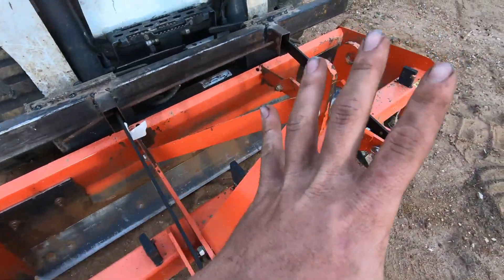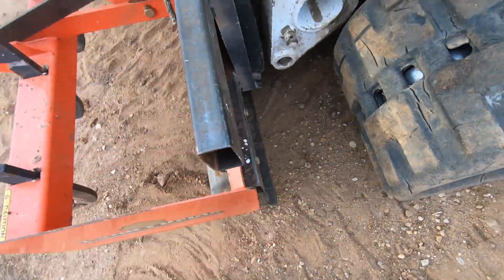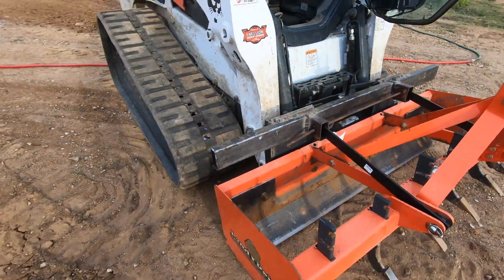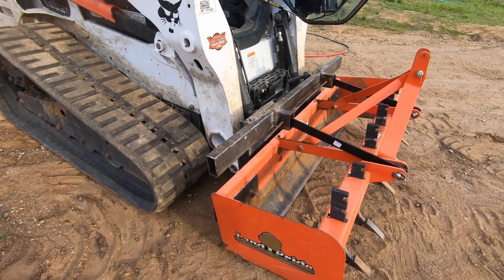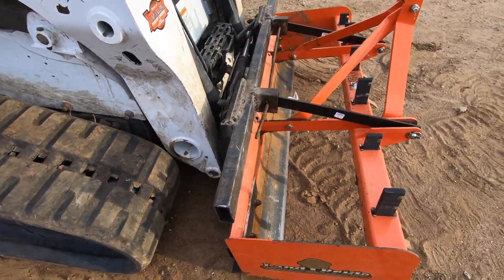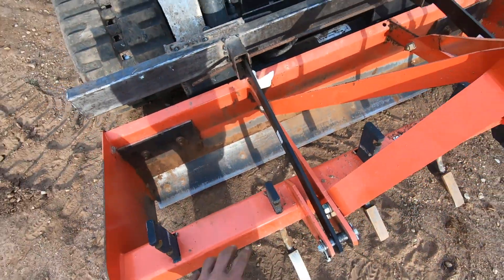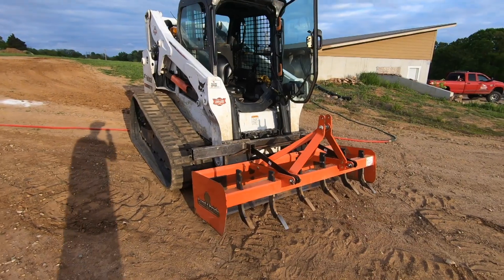It didn't suck it in at all — I don't think it's really going to be a problem, but I'd rather be safe than sorry. Since it is a heavy piece of equipment — 12,000 or 9,000 pounds behind it — it could break something pretty easily. But all the other welds on the plate work and everything works great. This works fantastic, those things are perfect, and the rebar is actually working pretty good. But that's it for now.